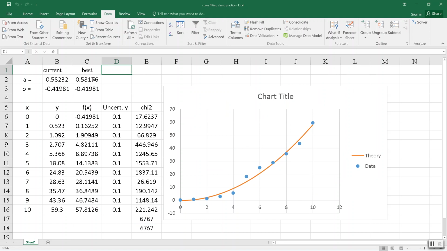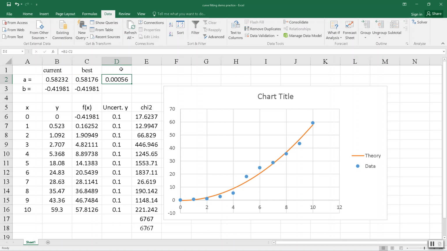So the best value of the parameter A is 0.58176. The value of the parameter A that increases chi-squared by 1 is 0.58232. So if I subtract those two, that gives me the value of the uncertainty.